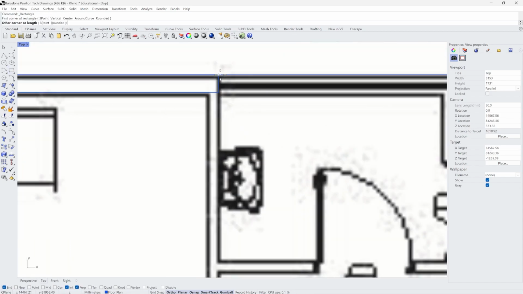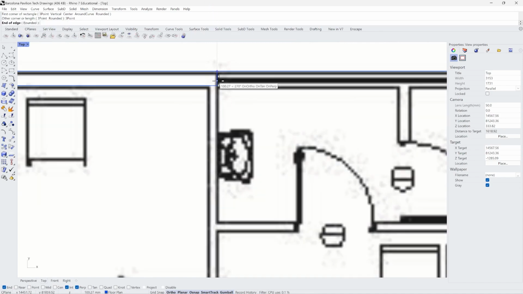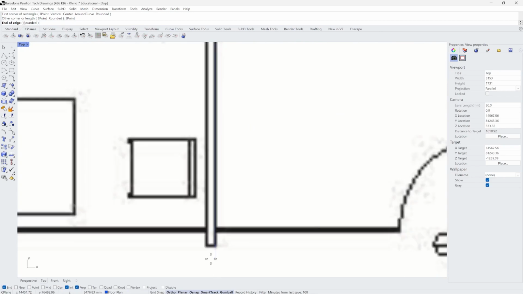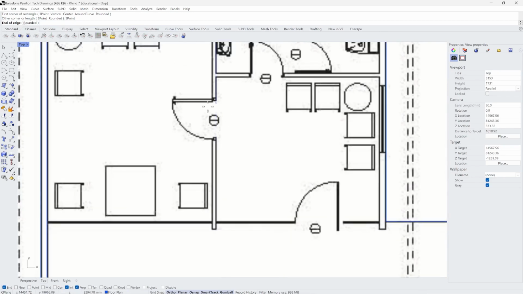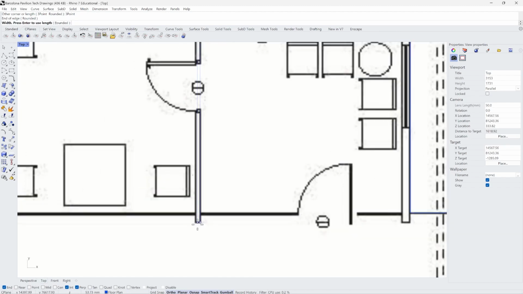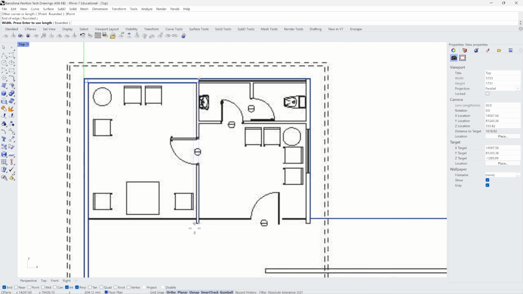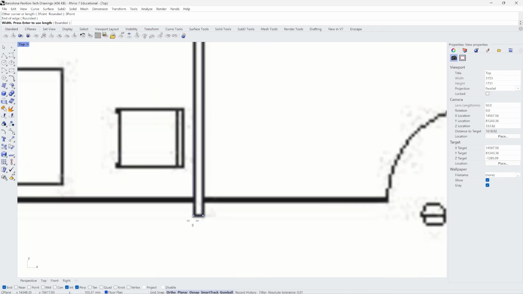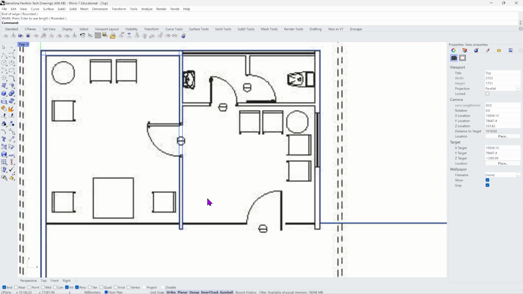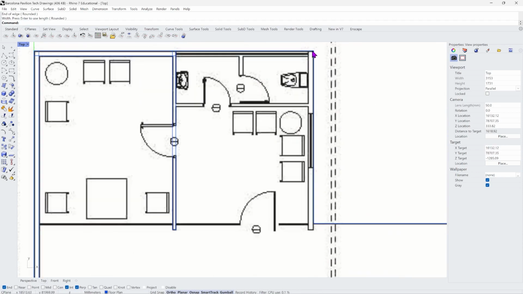I'm going to choose rectangle, start from this corner, 3 point. I'm going to go all the way down here, because I can always cut out this door, it's fine. So up to this point, and I'm going to specify the distance. This wall is an interior wall, so it looks less wide to me. So I'm going to try to type 100 instead of 150. This looks pretty accurate to me, so click again, you have yourself a new rectangle.